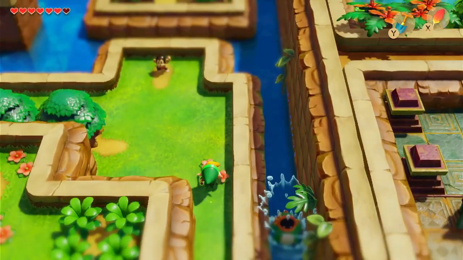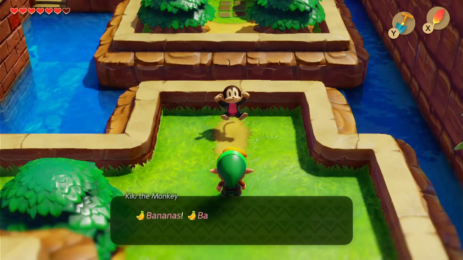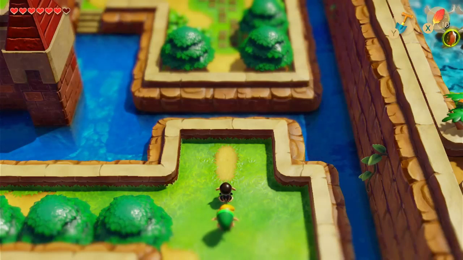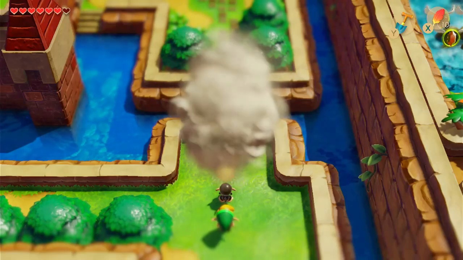And hey, there's a monkey! What's your name, monkey? Oh, Kiki the monkey! Well, just so happens I have bananas! Yeah, this is the point where you actually have to kind of progress with the trading side quest. So if you give him bananas, he gets all happy and makes you a bridge! Thank you, Kiki!